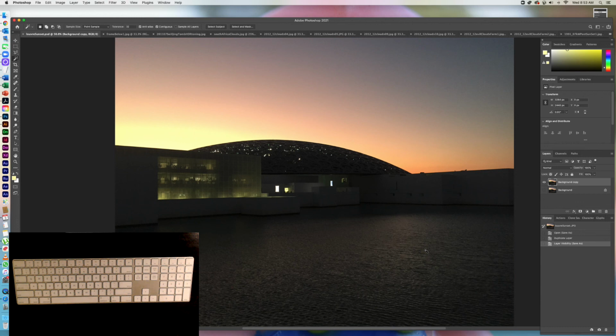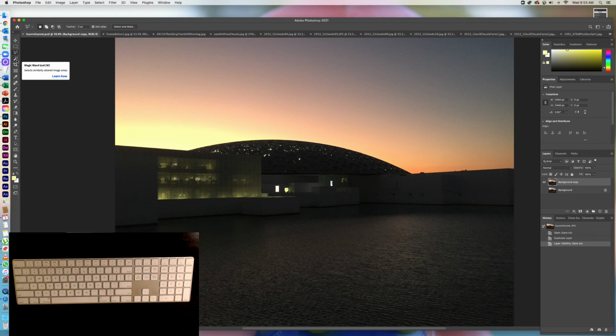Now, one of the key things you're going to be doing here is selecting space. Now, this particular photograph is very easy to select spaces because it is very high contrast. And what that means is the dark to the light. That makes it possible. What we're going to use is the magic wand tool.